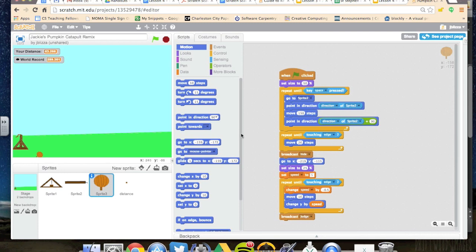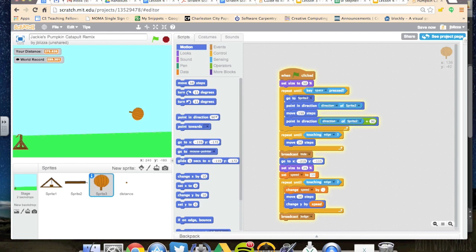So if I wanted to change the speed of my pumpkin, I'll make sure that pumpkin sprite is selected, and then I'm going to look here for where it has the speed. And this orange set speed block is set to 5. I could change that to like 10 if I want my pumpkin to go really fast. I can also change the amount that the speed changes by as it's falling.